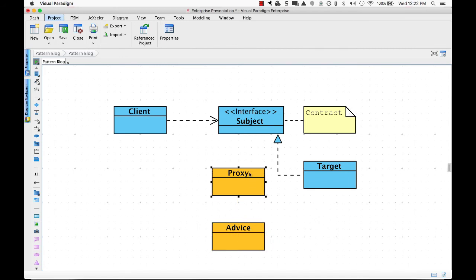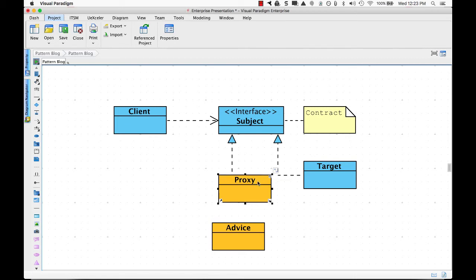Now this proxy is where this magic is going to happen for us. So for us, what we're going to do is create a proxy that, of course, is going to realize the subject. And what that means is it's going to implement the subject's interface, which means we have to add all of the contractual methods to this proxy.